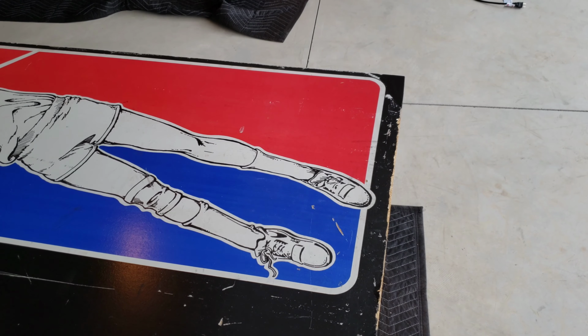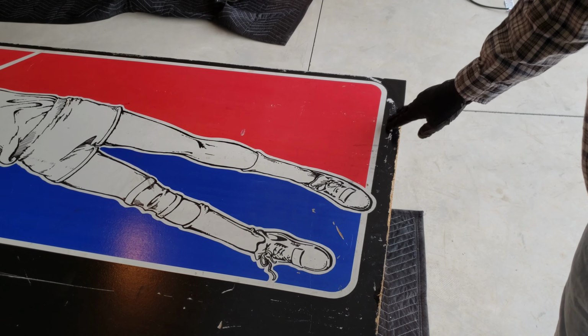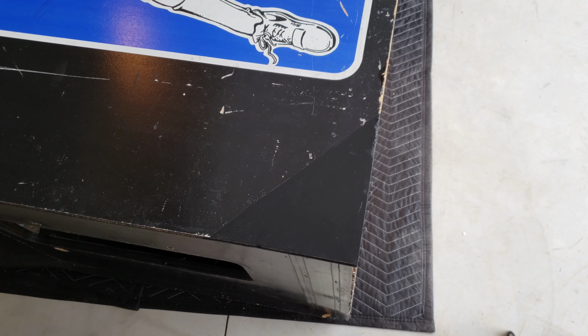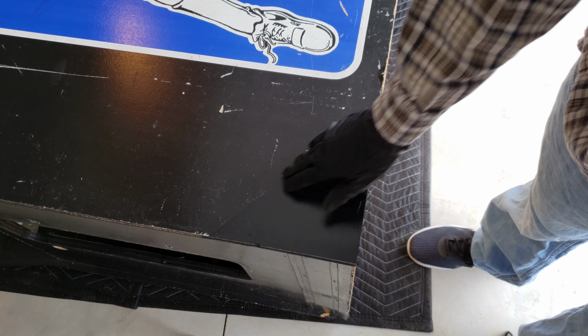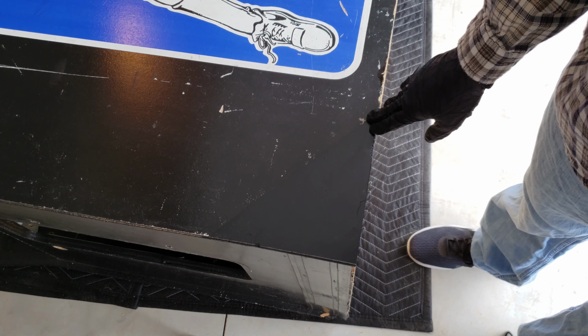And then there's that down there too. Same issue. The black just doesn't match the old black. And I kind of knew that going into it. It's not going to be perfect, but I might take some really fine grit sandpaper and try to age this a little bit, but I don't know. I don't think it's worth it.